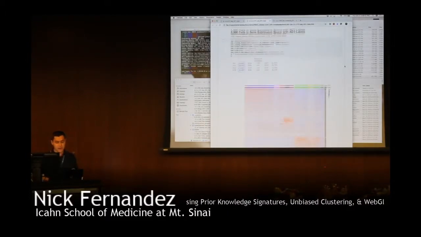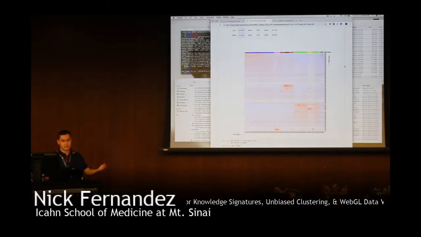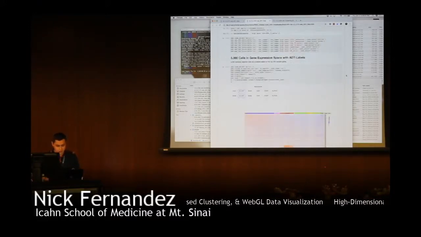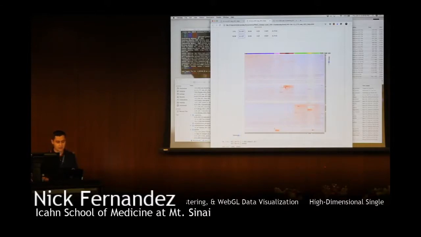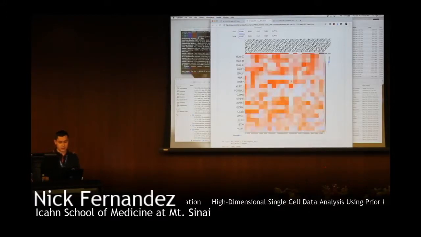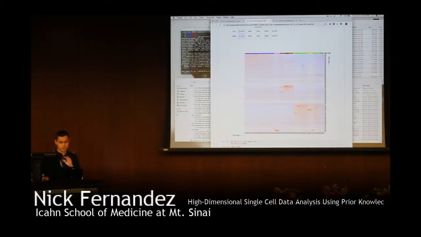Now if we take those same labels from ADT space, overlay them on gene expression, and just unbiasedly cluster 5,000 randomly chosen cells based on, I think, the top 500 genes by variance, we see that again there's very good agreement between the surface marker data and the gene expression data. Then we can zoom in and see the specific genes that are being differentially expressed in the cell types. This figure is basically showing that the gene expression data and the ADT data agree pretty well in a broad sense, using very simple metrics.